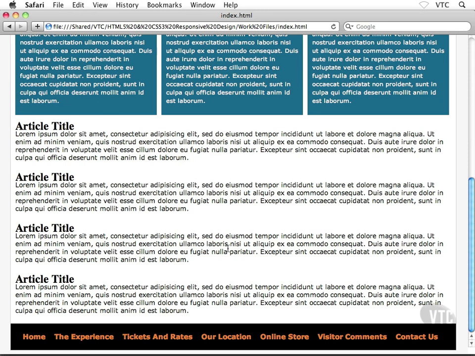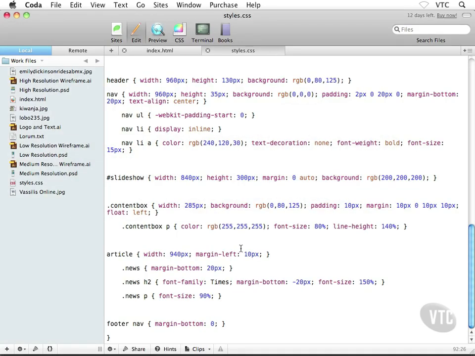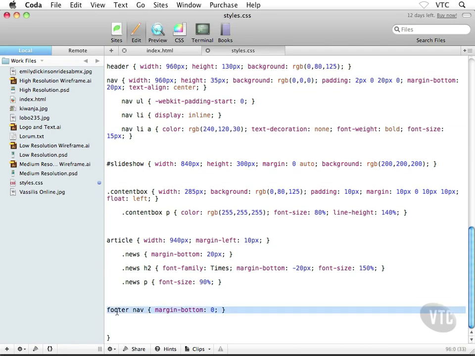So to pull something like that off, you might wind up doing something like this. I'm going to head down towards the bottom of my high resolution media query. And there, of course, I have the footer nav, right? Well, I might wind up doing something like, let's see if we can get this to work. I might do something like footer nav li a, something like this, okay? And then we might do something like font-weight: normal. That'll remove the bold from the menu items.